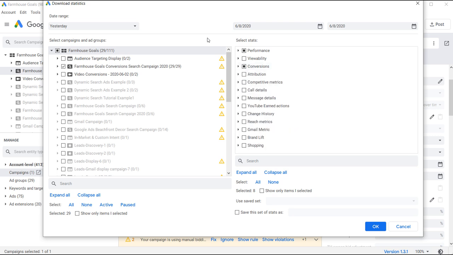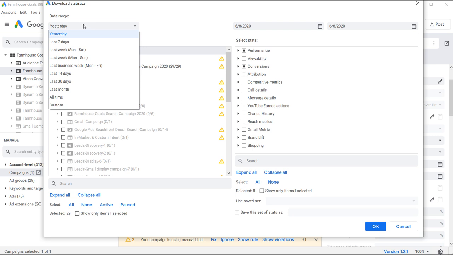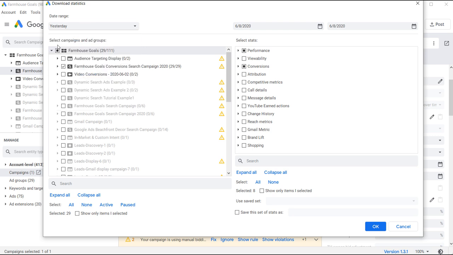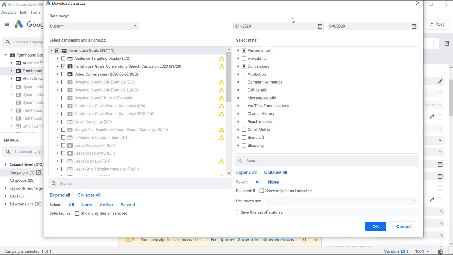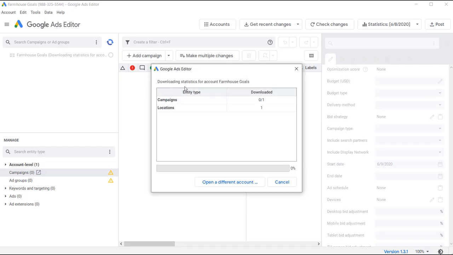So we can look at those different statistics, and then up at the top, you're going to see date range. So right now it's just looking at yesterday. So maybe what I can do is just look at the last 7 days. So we'll look at the last 7 days, and you could even click here and just go to the beginning of the month if you want. So just choose the statistics you want to see and the time frame you want from the campaigns you want, and then you have specific stats. And what I can do is click on OK, and it's going to download statistics.